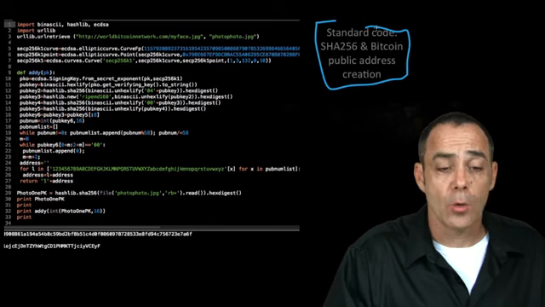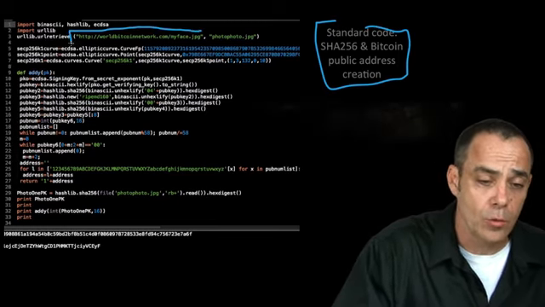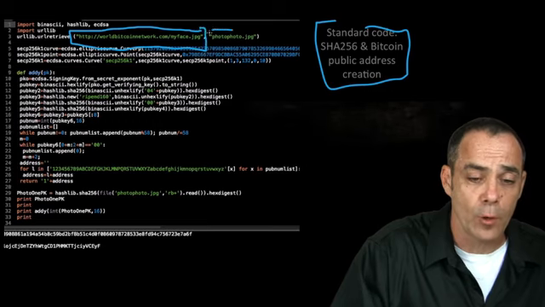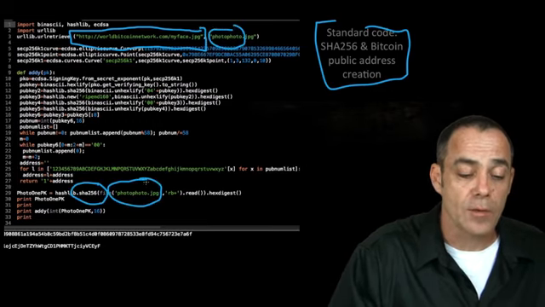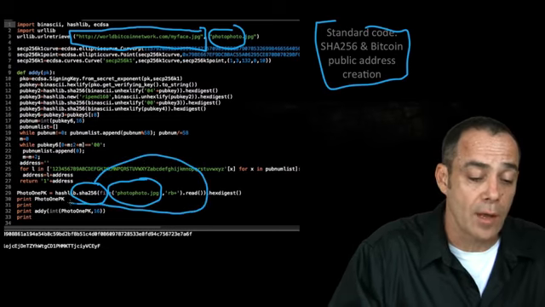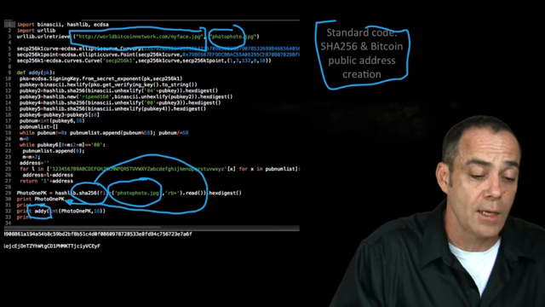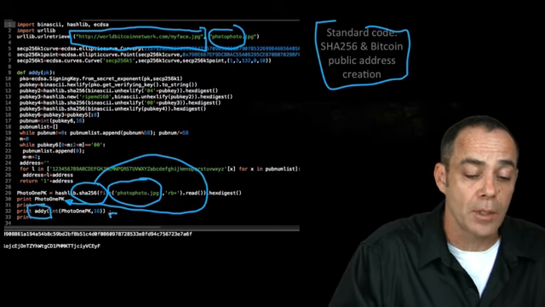And again, here's the code. It's just standard code, but you see that right here, it goes into the website and grabs this photo, calls it photo, runs a quick hash of that file, SHA-256, which, as we know, is a legitimate Bitcoin private key that no one's ever seen before on Earth. And then it turns that through this function right here, ADDI, into a Bitcoin public address.